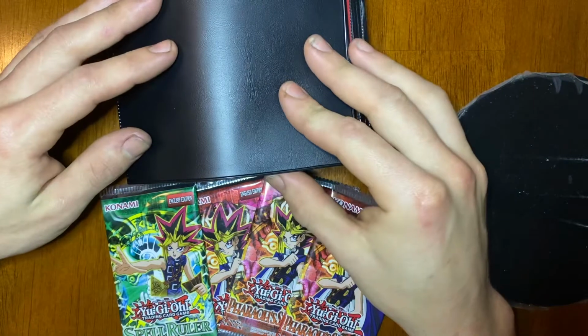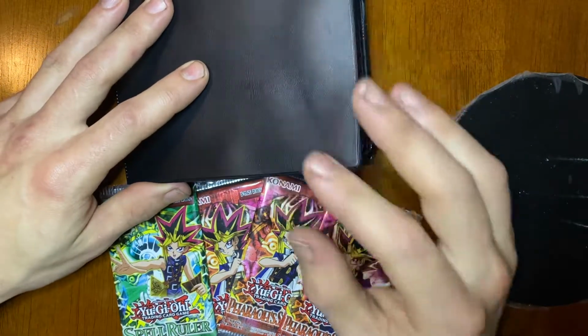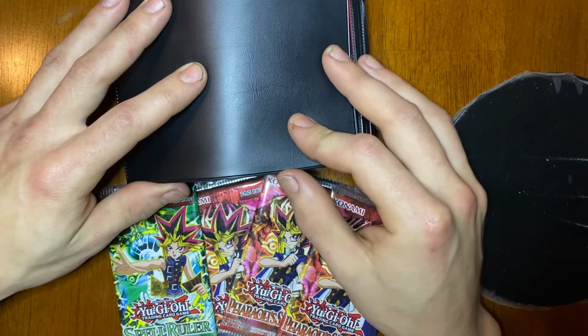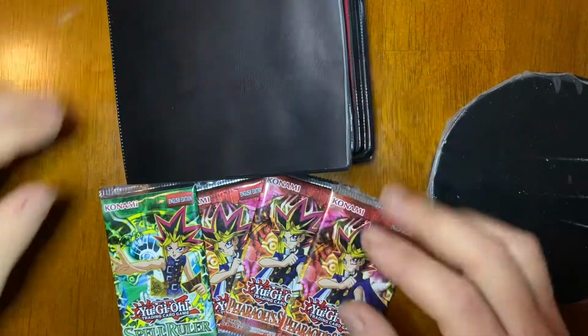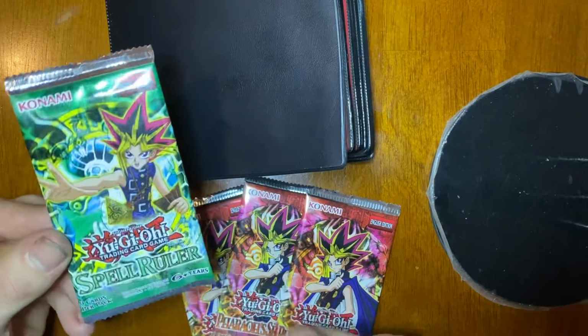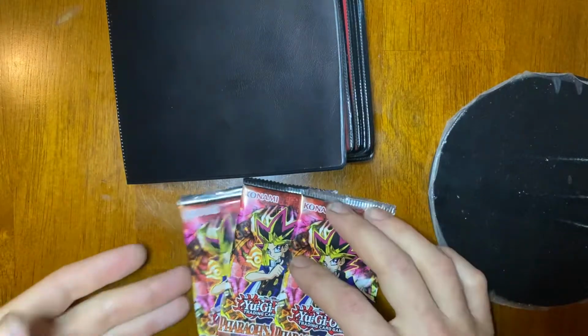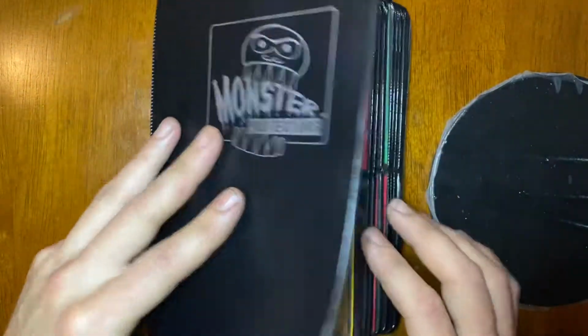First, I'm going to show you some things I've changed in my binder. I've changed up quite a bit in there, and I've got the complete LOB set in there now, the complete holo set, that is, anyway. And then we're going to open these four packs at the end. We've got one Spell Ruler pack, Legacy pack to open, and three Pharaoh Servant. So let me show you my binder real quick, what we changed.